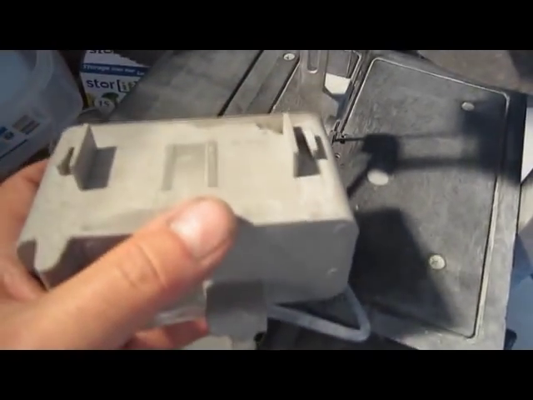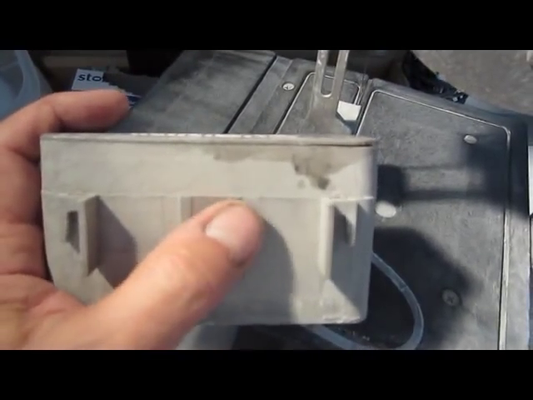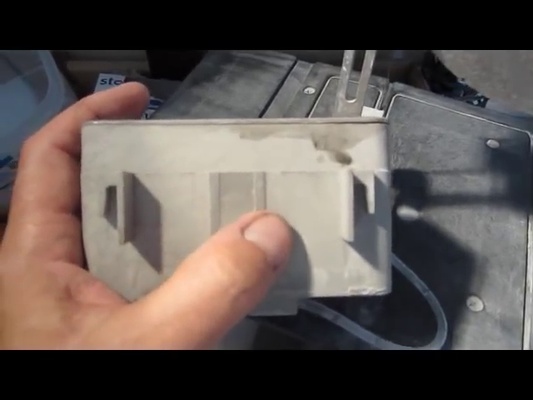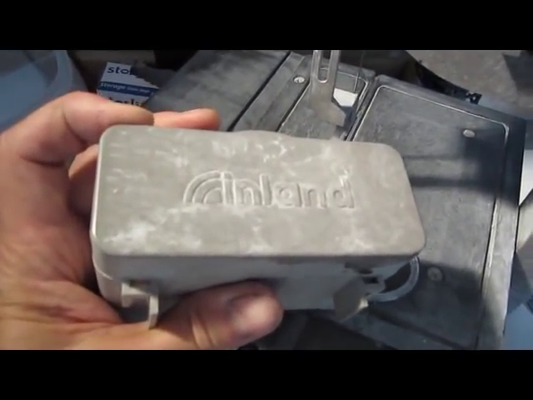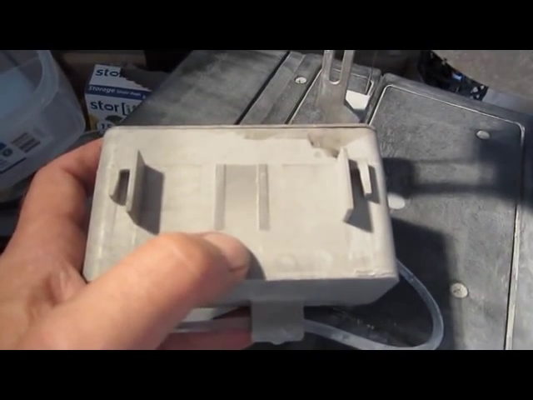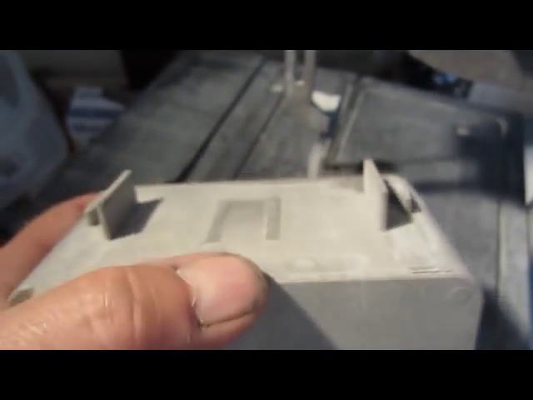Now there's one more modification that you need to do when you do that, because that piece right there will interfere with the back of the water tank. So I just took a coping saw and I cut off this little bracket here, which is not used on this machine. This water tank might be used on another product, but this little mounting bracket is not used on this machine. So you can just go ahead and whack it off and then I took a file and filed it down relatively smoothly.